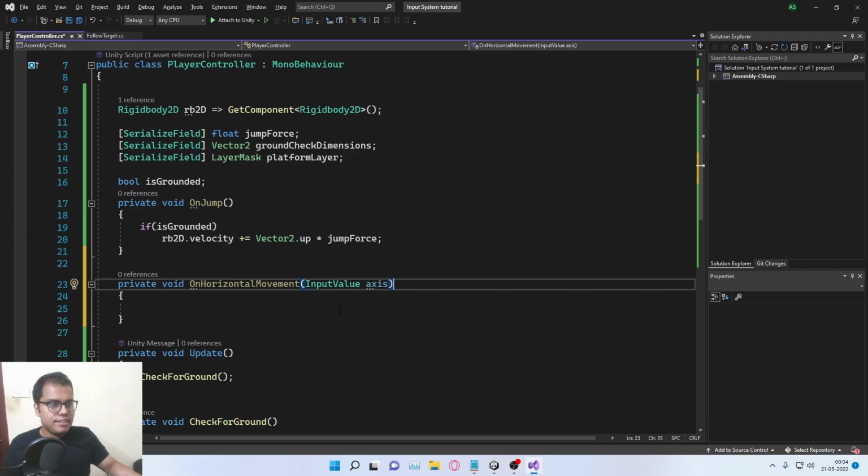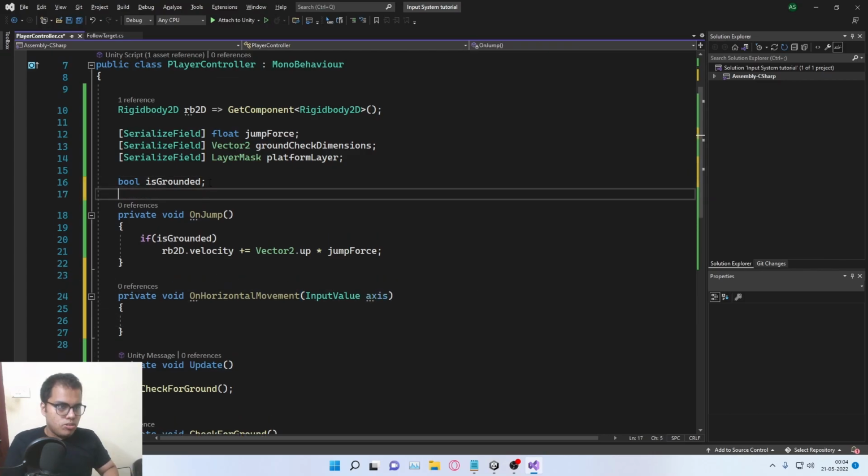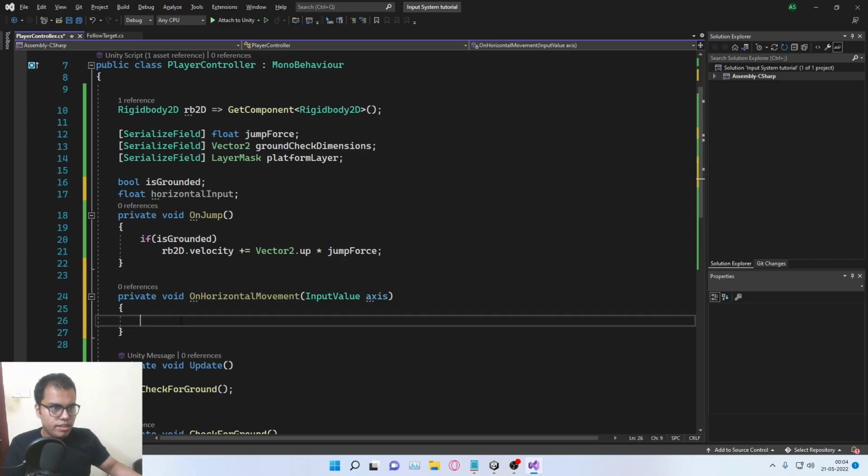So the way we get around this is we cache this value into a variable. We'll create a float, we'll call this horizontalInput, and we'll set horizontalInput equals axis, but axis of type InputValue, so we need to get the float value out of that InputValue.